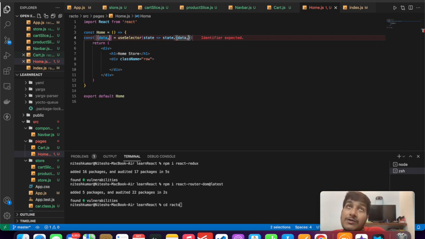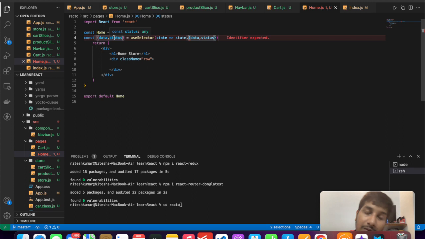Data is basically the list of products, and status is whether the product has loaded or not.